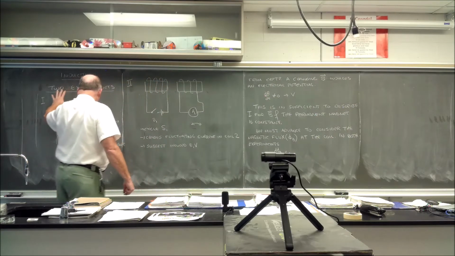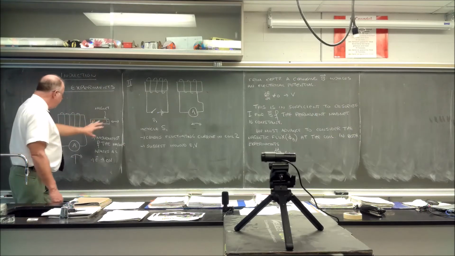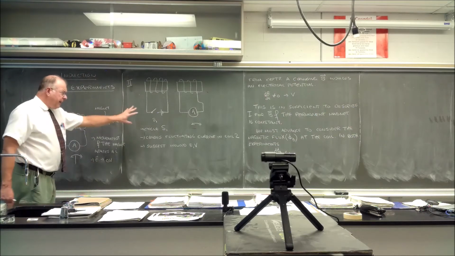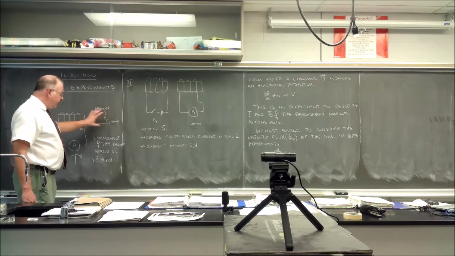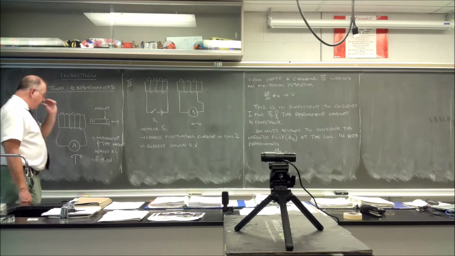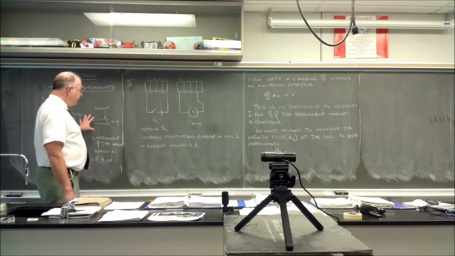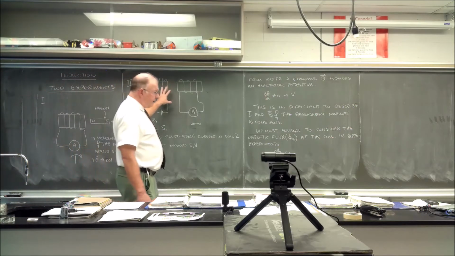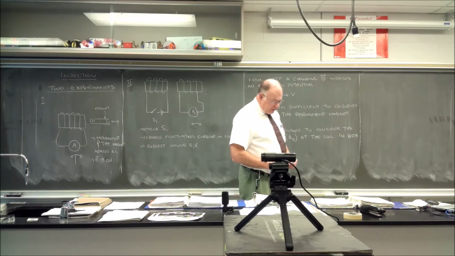Over here, we have a fixed field, but the physical motion of the magnet is introducing more or less of the flux into the coil. So in that respect, you get a constant magnetic field and a changing area. So one is an area variation, one is a field variation. It doesn't matter because the flux is what it is.